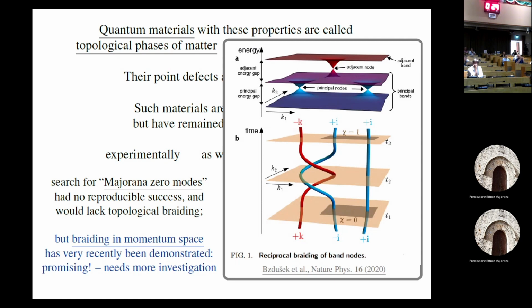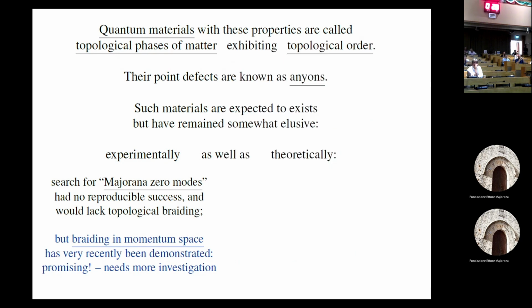And people have, so there's a bunch of references here. Yeah, these slides are online. All these underlined things are hyperlinked to the actual references here. So people have argued that it should actually be feasible to braid these nodal points around. That's one thing maybe one should look at on the experimental side.